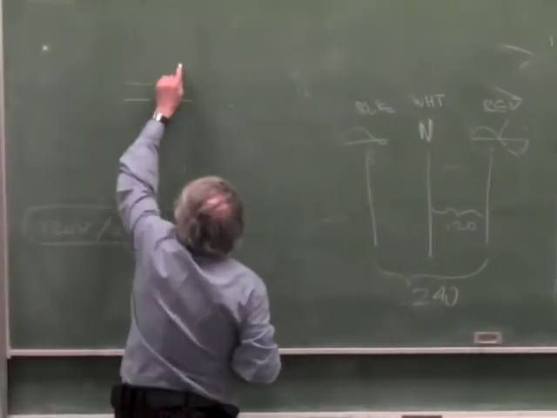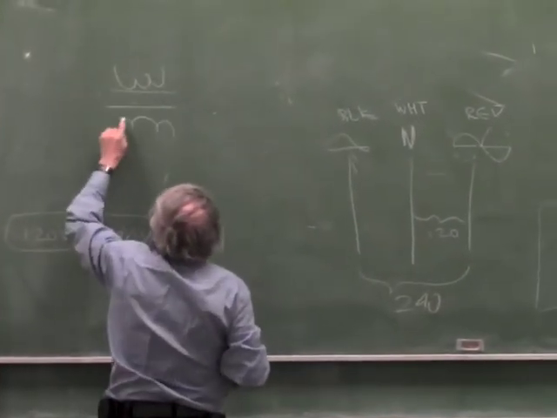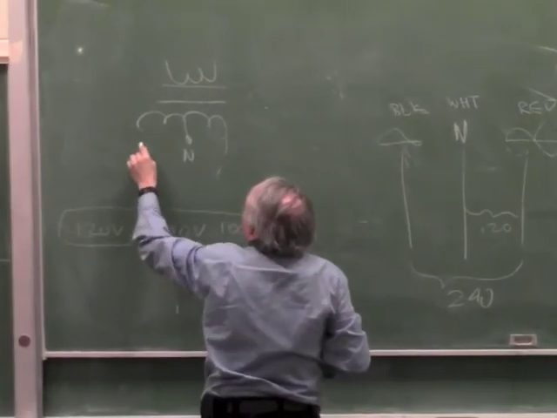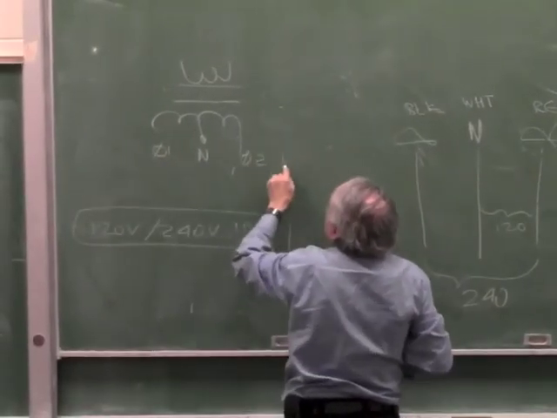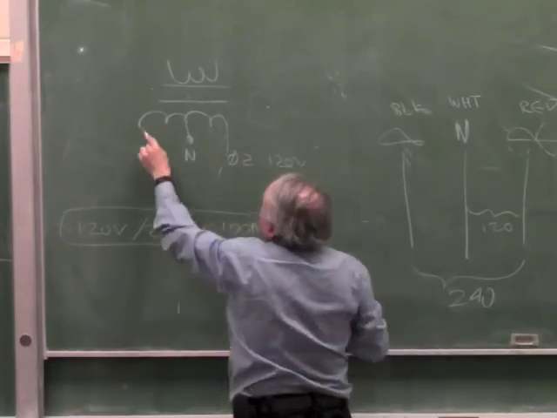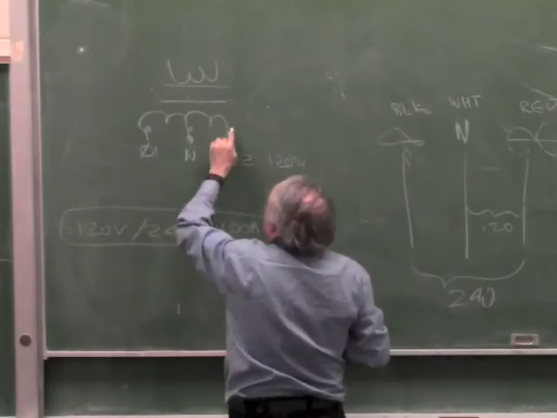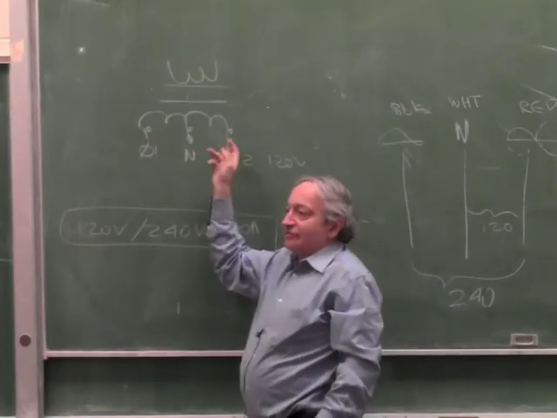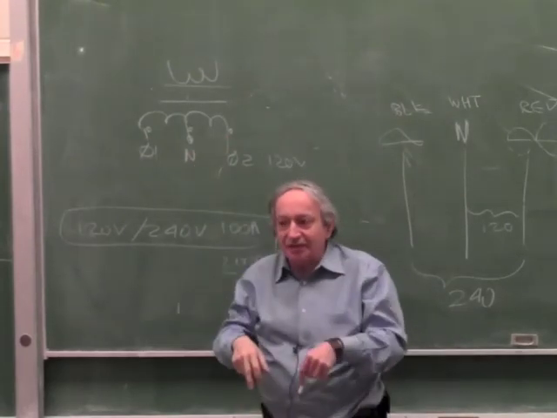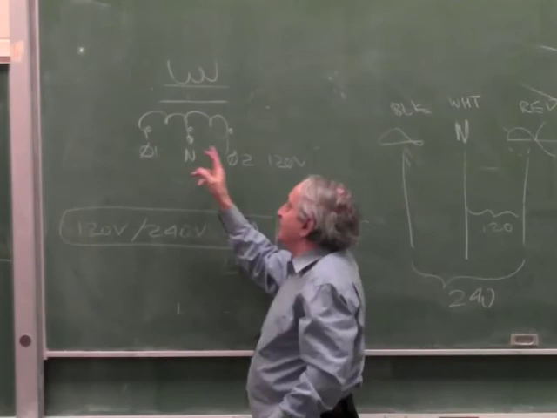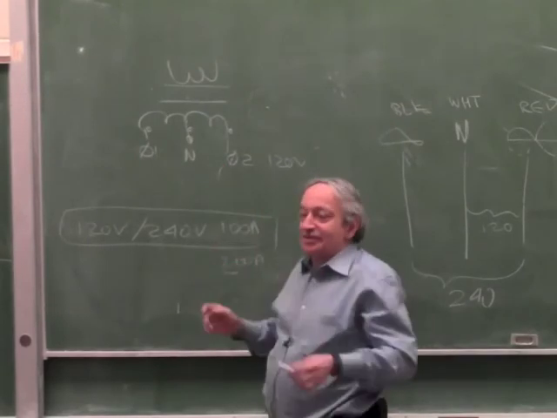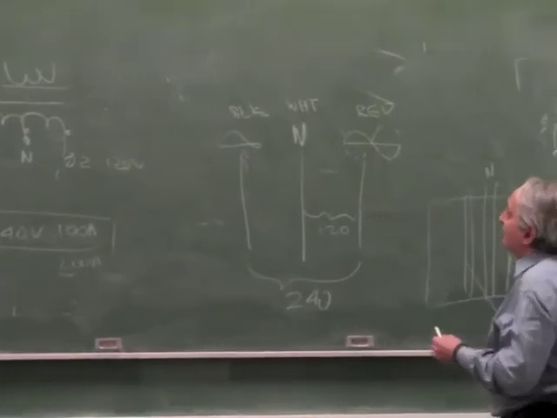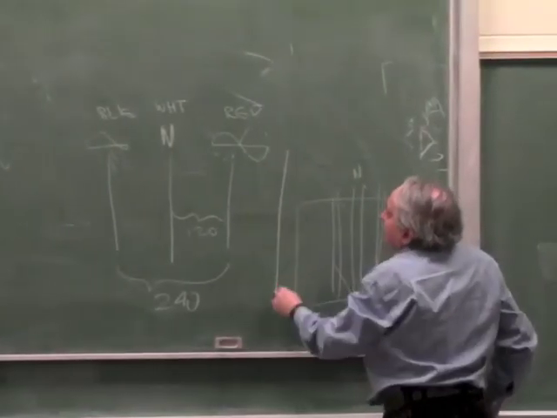The way you generate these two phases at the transformer outside your house is a transformer where the center tap is neutral. So this is phase 1 and this is phase 2 of 120 volt, but the transformer is wired so that this end is opposite phase. You have 240 volt between the ends of the coil, but relative to ground you have plus 120, minus 120, and then it reverses. Now, in a house you also have a ground wire.